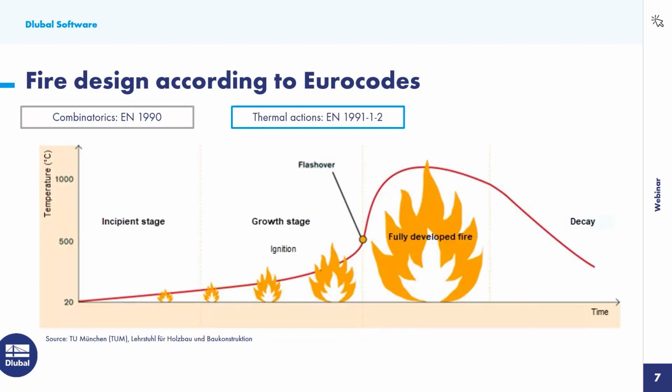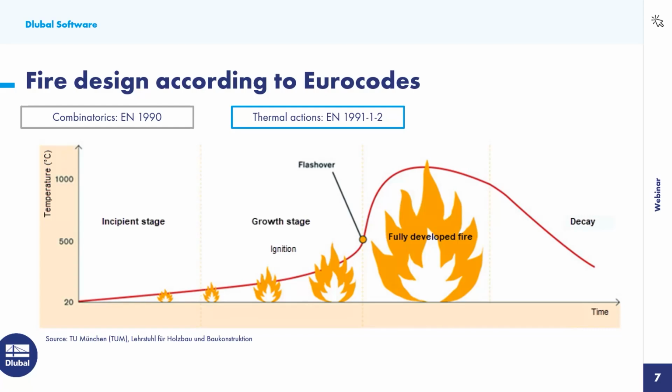In addition to the mechanical actions, the thermal action in accordance with EN 1991 Part 1-2 must also be taken into account. In the event of a fire, there's a considerable increase in the ambient temperature, and sooner or later the structural elements exposed to the fire will heat up as well. This has a dramatic effect on the material properties of steel components on one hand. On the other hand, the temperature increase can lead to indirect stresses in case thermal expansion is restrained.